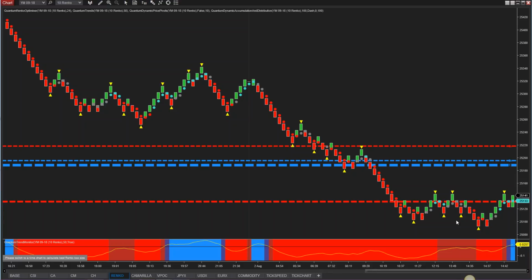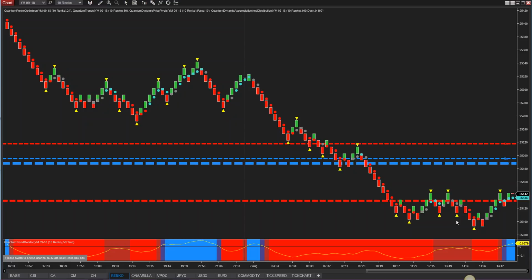The reason that it's slowed down to a brick size of 10 is because of that fact, because the way the indicator works is it's based on average true range. So dependent on the time frame you select, and you can select any time frame, it will then automatically deliver the optimal setting for that particular time frame. And obviously that will depend on whether the market is very fast moving or very slow moving.